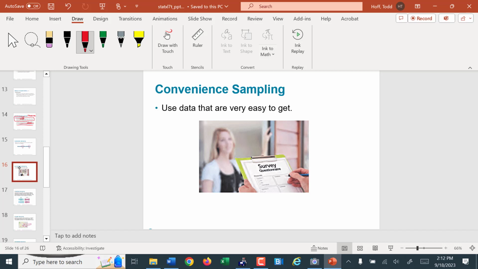Going back to our election example, if we want to predict who's going to win the election, and we just walk outside and ask the next 5 people we meet who they're going to vote for, 2 of them say candidate A and 3 of them say candidate B, we cannot conclude that 60% of the population supports candidate B. That was way too small of a sample, and it was way too easy. People that were not in our immediate area at that time had no chance of being in that sample. Remember, to be a random sample, they have to have equal chance of being in it. So a convenience sample is not random.